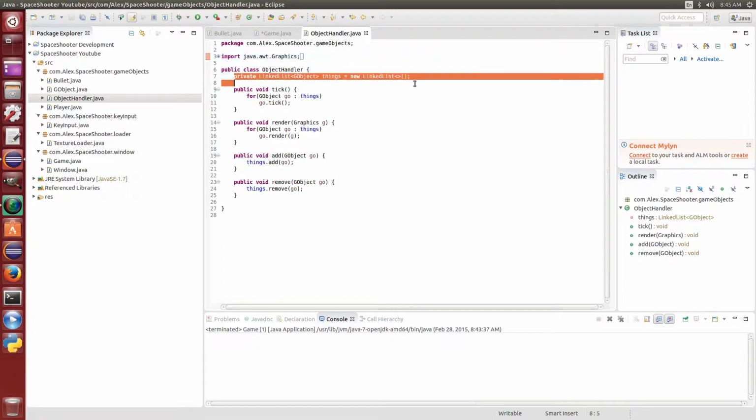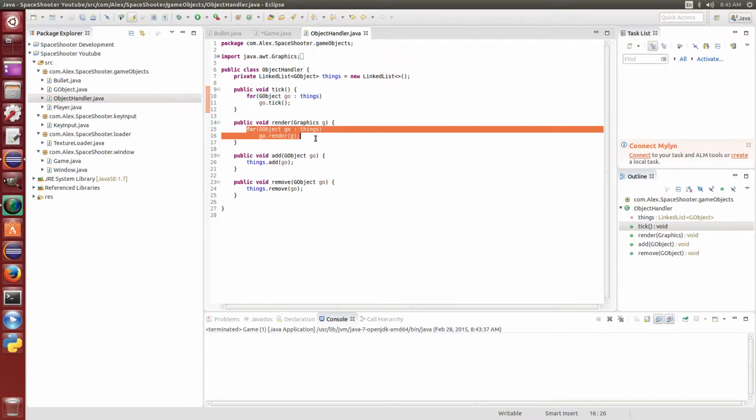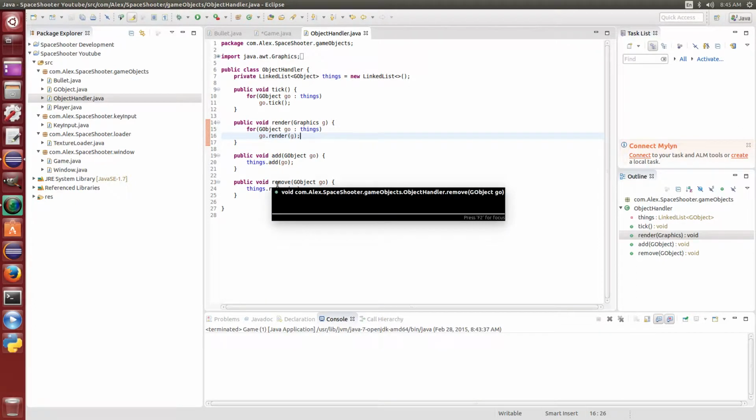It stores all the game objects in our game, and every time you call tick, it just loops through the game objects and calls tick. And every time we render, it just loops through them and renders them. We can also add and remove objects from the game by calling add and remove.